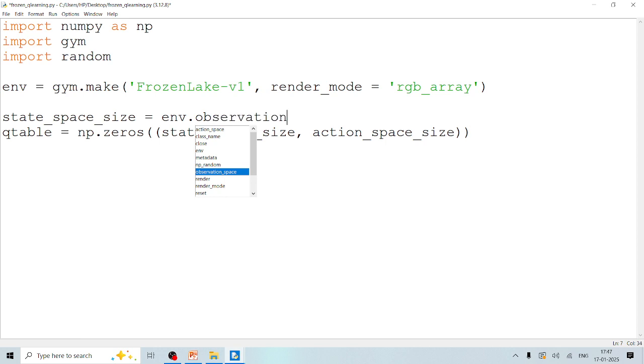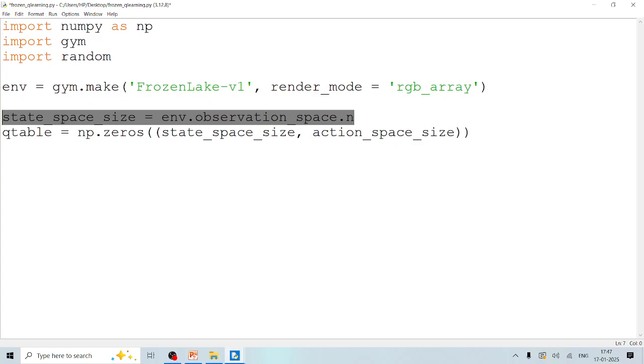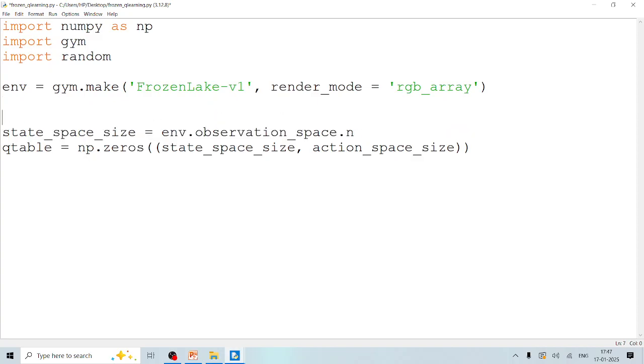Observation space, not 10. Action space size is env.action_space.n.